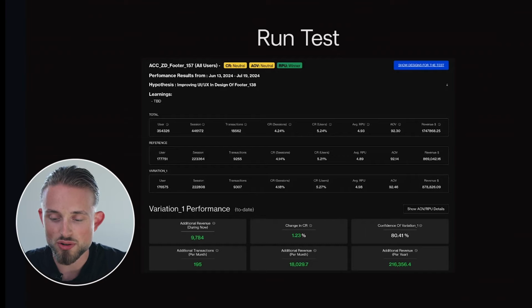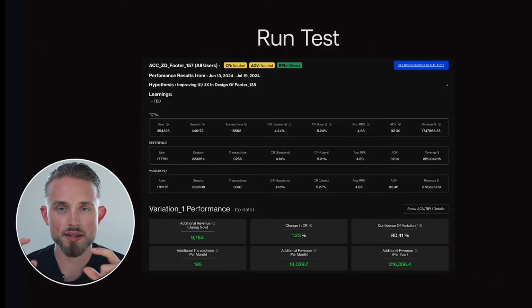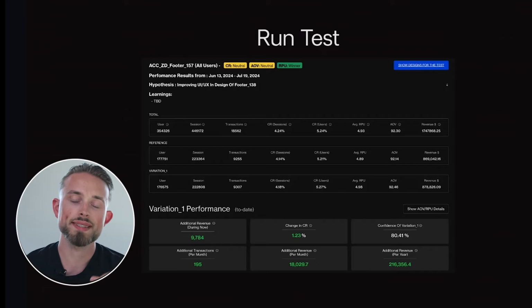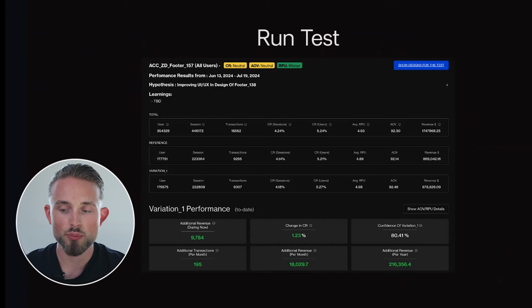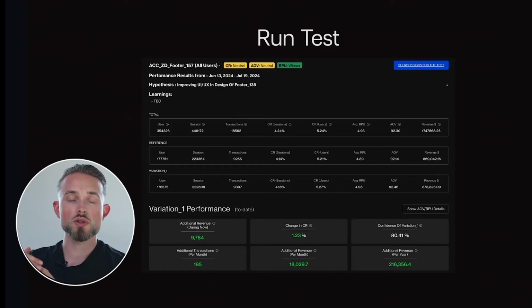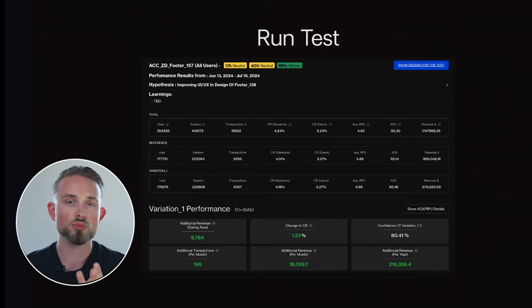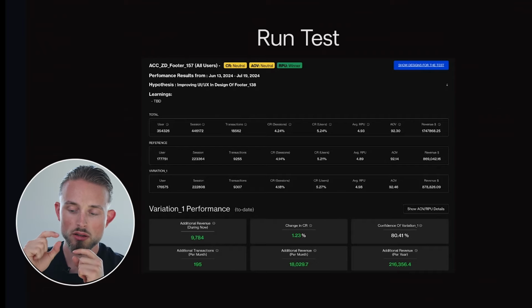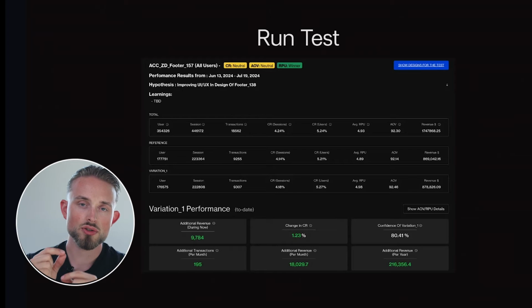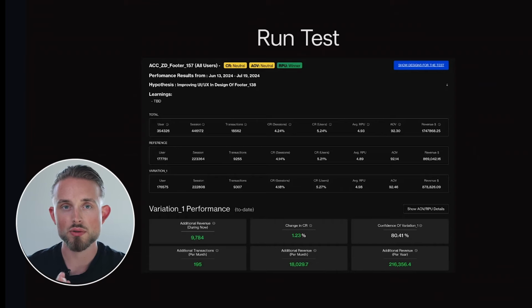Here I just made a screenshot of one of the tests that we ran, where you can see that we compare the data of the control with the data of the variation. So the way an A/B test works is that you split all of the traffic that goes to your website in half. So 50% of the users on the website see the old version and 50% of the users see the new version. And then you compare the KPIs like conversion rate, average order value, revenue, and revenue per user. So you can make really good data-driven decisions in terms of what A/B test to use and what not to do.